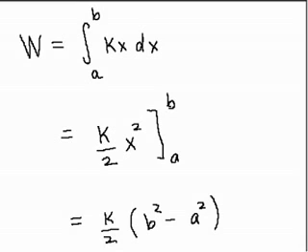If we write the work in general for a spring force, the work is the integral over the limits a to b of kx dx, where k is the spring constant. If we integrate that, we get k over 2 times x squared from a to b. So essentially now we have a new formula: if we're compressing a spring from a to b, the work done is just 1/2 k times (b squared minus a squared). And that's a general formula that can be used without having to integrate the force.